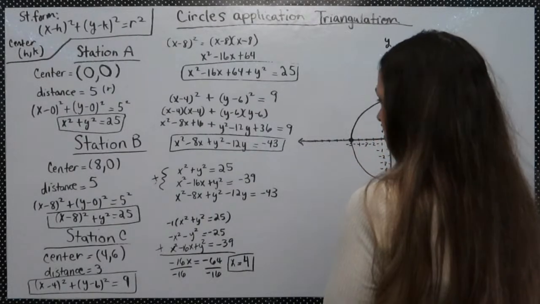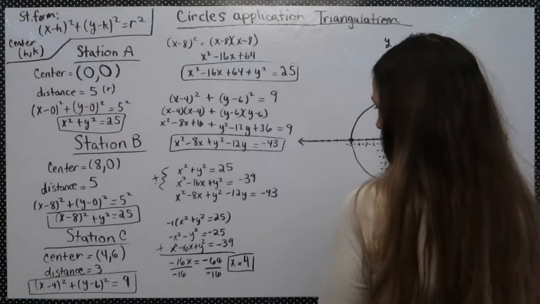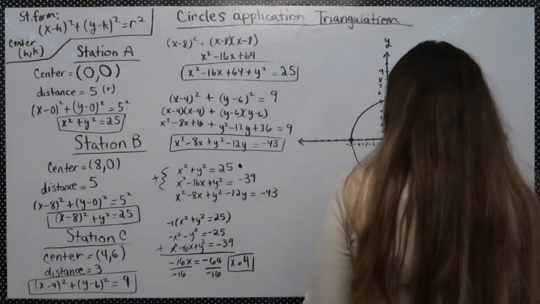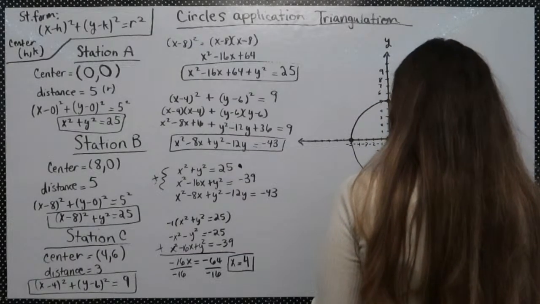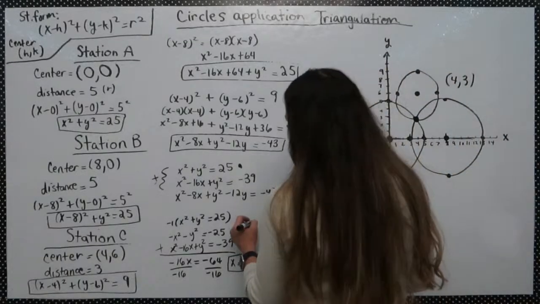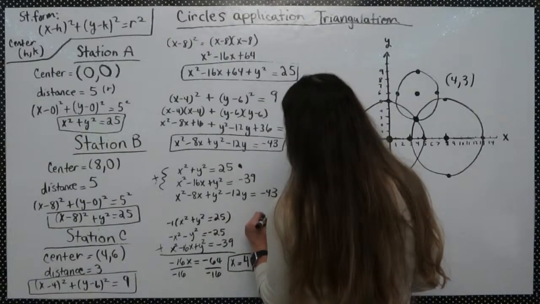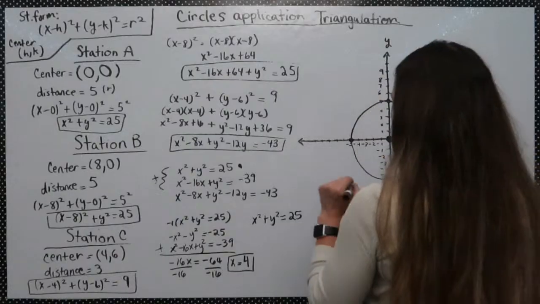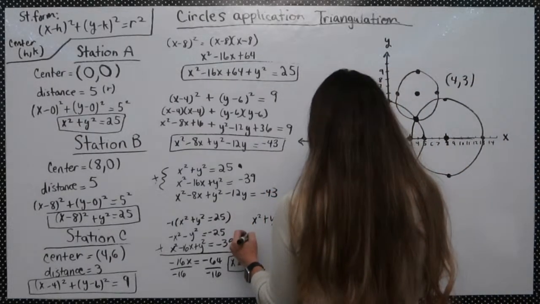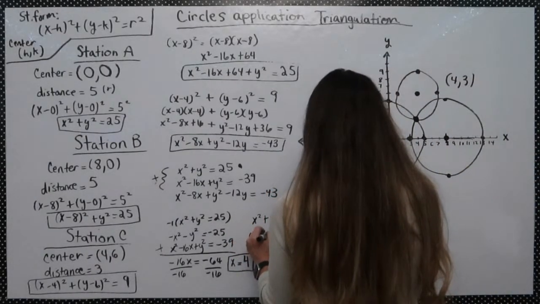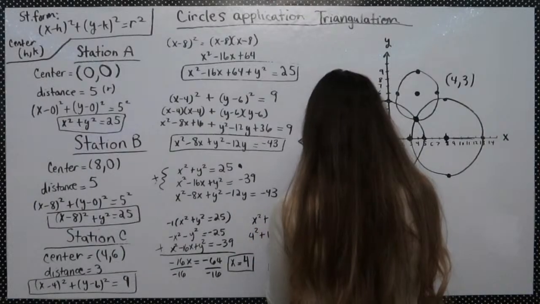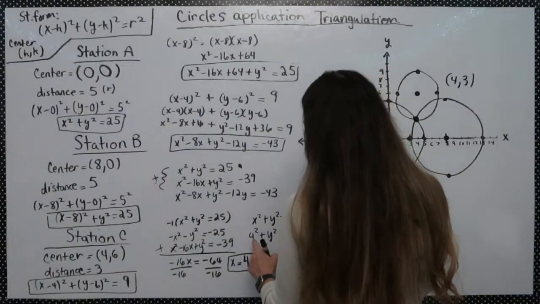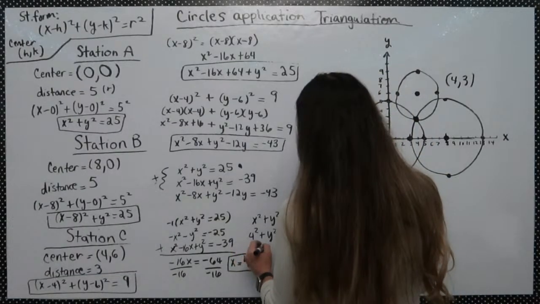So I'm just going to pick the simple one, the first one, x squared plus y squared equals 25, and plug in for x and see if we can't get y. All right, so we've got x squared plus y squared equals 25, and we'll just plug it in. So when x is 4, we've got 4 squared plus y squared equals 25. And then 4 squared is 16.